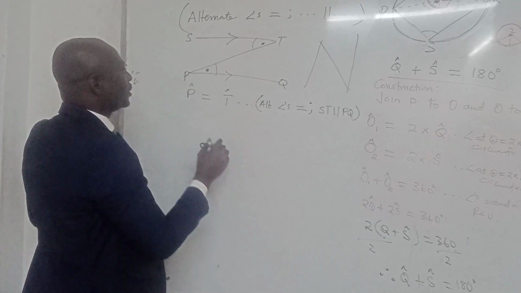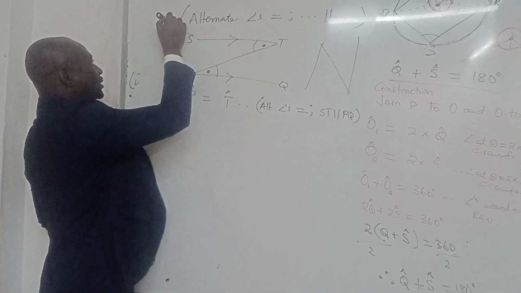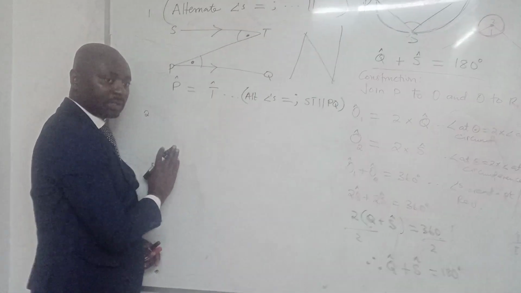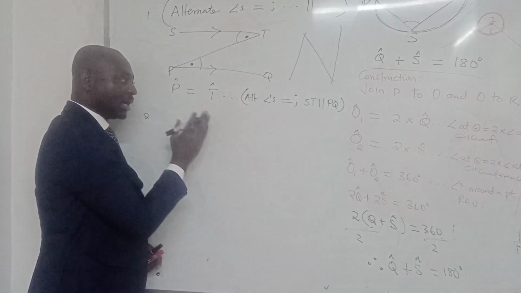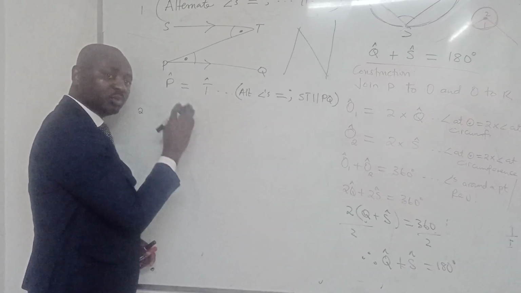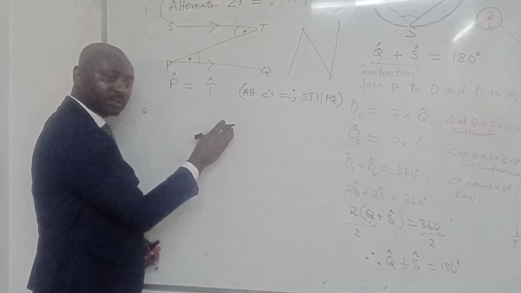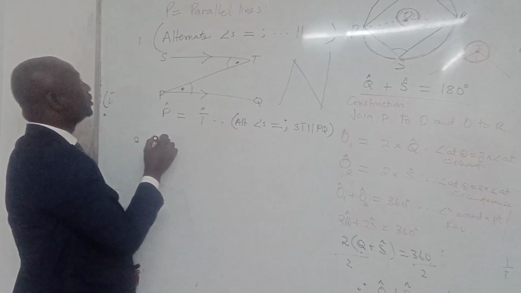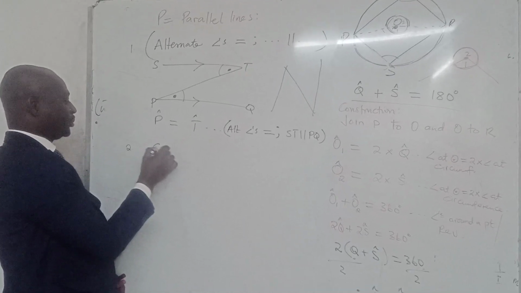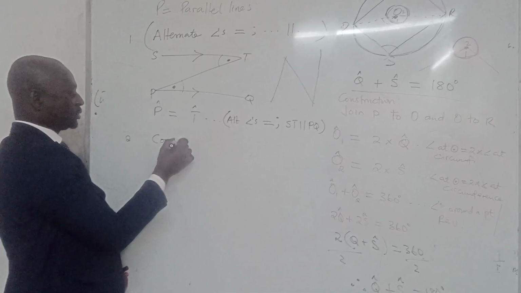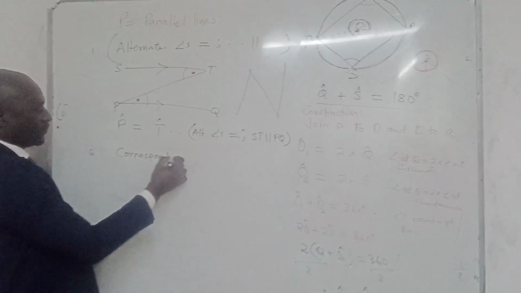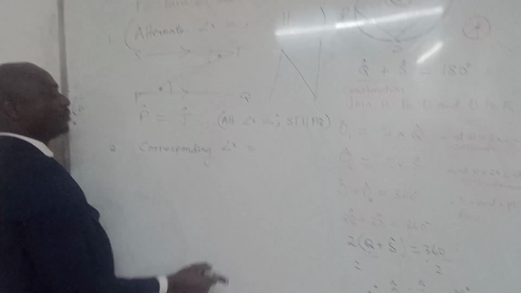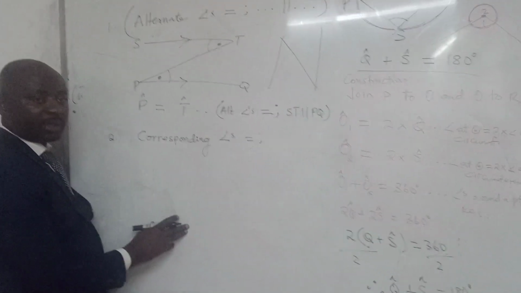Let's go on. Then we have another reason. I said there are 3 reasons with parallel lines. So anytime you read a Euclidean geometry question and they say this line is parallel, when you are about to answer questions, make sure you have used the parallel lines to bring some reasons, because it is the very reason the diagram exists. Number 2 is corresponding angles are equal. They are equal because of the parallel lines.